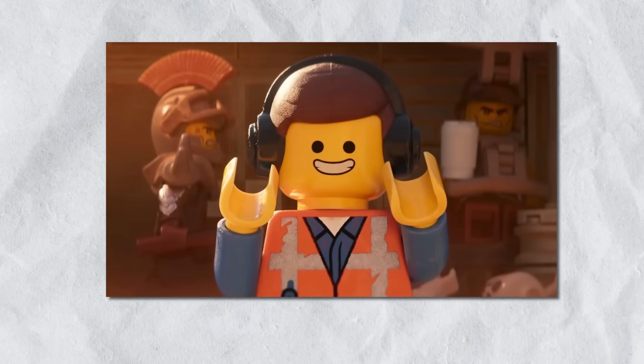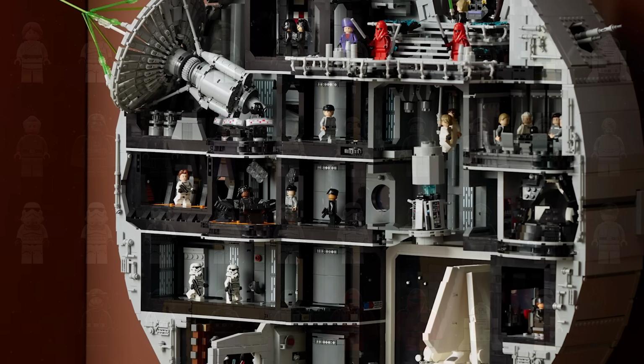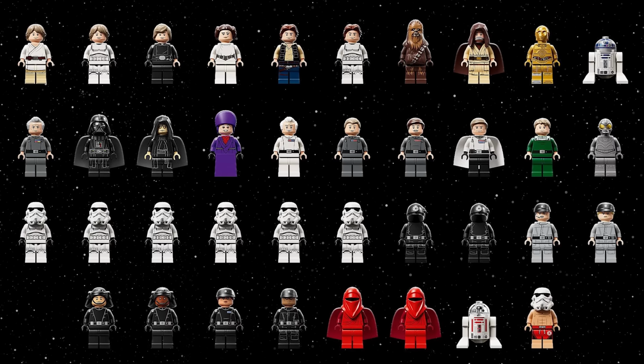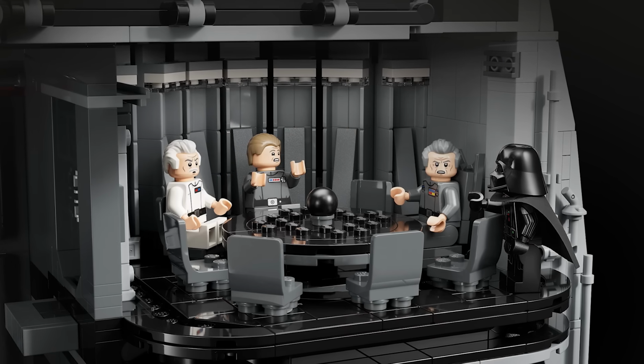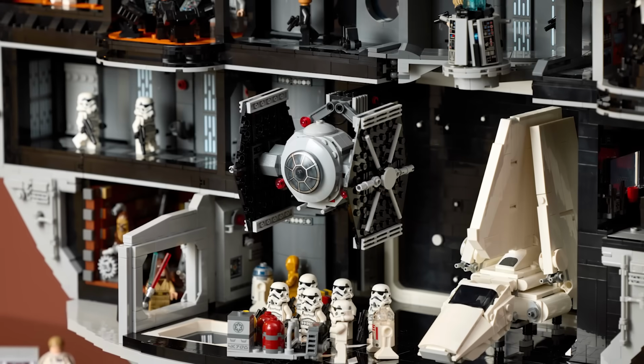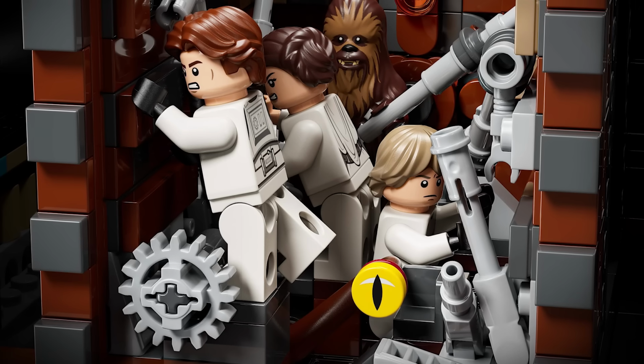So what's up LEGO fans, it's LEGO Man Cam, and to quickly blitz through all of the problems people have with this set, we have the minifigures lacking detail, primarily in the leg department, with C-3PO and the Imperial officers missing boots. This then also includes Han Solo with no boots or leg print, which we did see in Cloud City, as well as Princess Leia missing her printed dress piece.